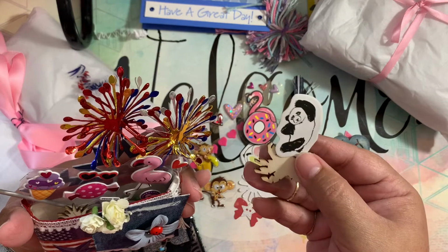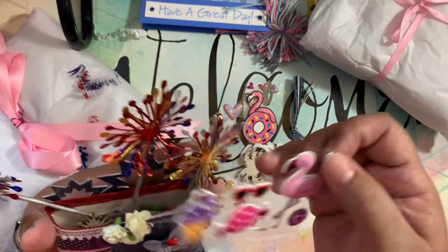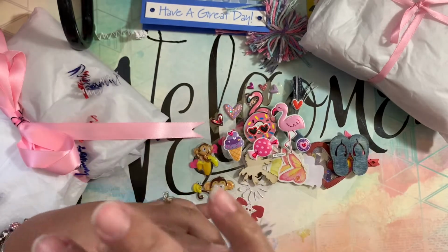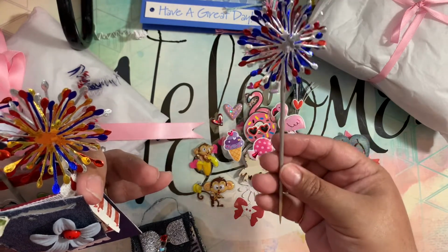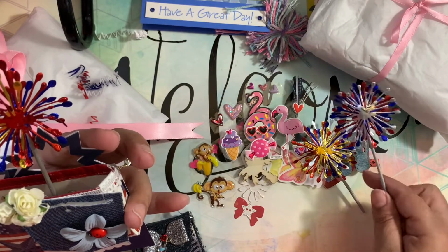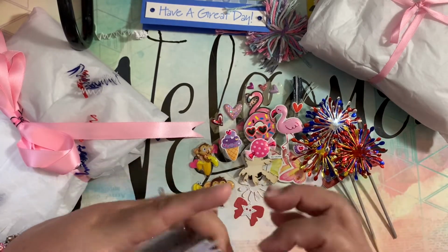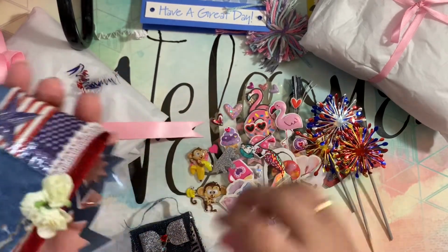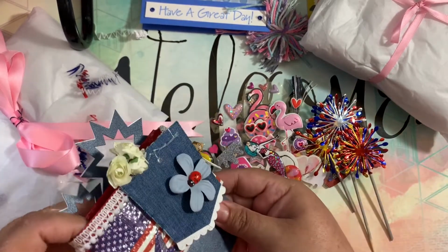So many. Look, another panda, the palm tree, another flamingo, and ice cream cones and candies, glasses. And then look at this, the fireworks. Look how pretty she created these picks. These are adorable. Thank you so much. This is such a great, great idea. I just love it. And look at all that. She filled this up.